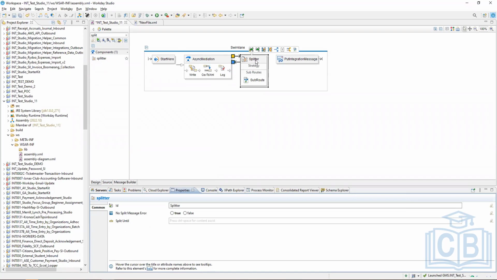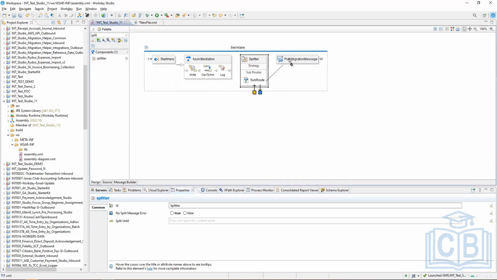And that we will see. And then there is the subroute, meaning after splitting, where should it go? So the arrow will be from the subroute to the next one, whether it is here or anywhere. And we can have multiple subroutes as well, depending on what type of splitter you are using.